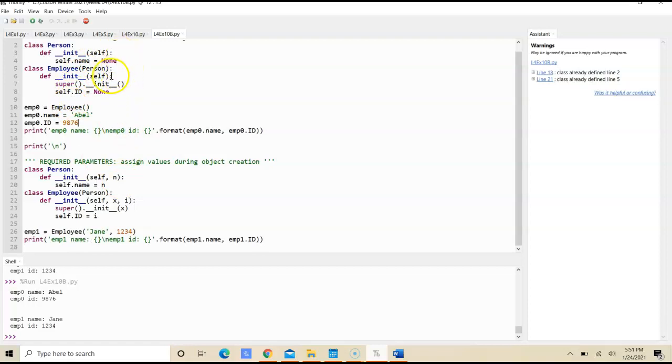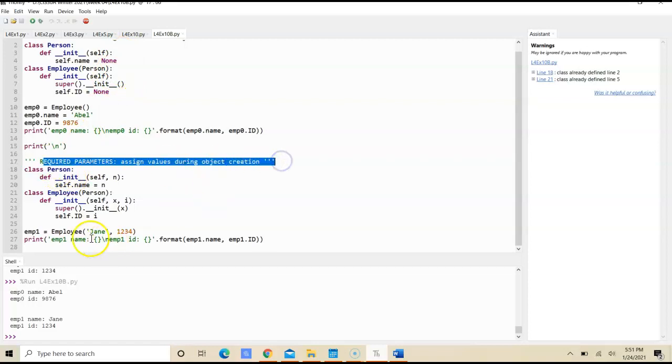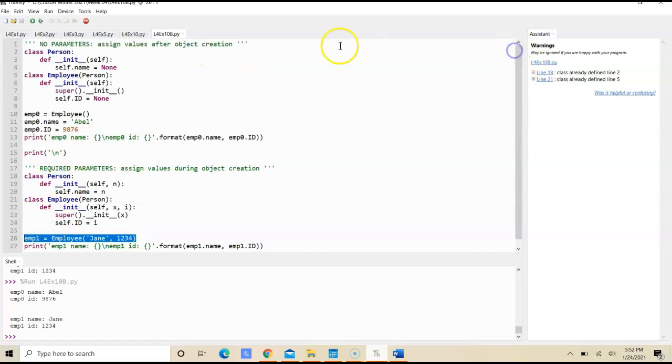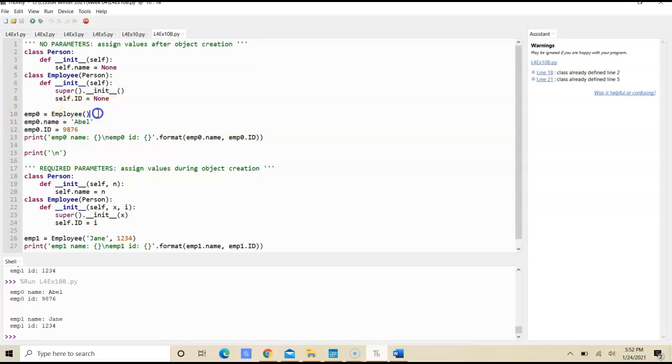And so the main difference with this is this one assigns the values during object creation, so that's happening right here. And in the first one, you don't assign the value during creation, you assign the value after the object is created. So that's the difference, is that in the first one, you create the object and then assign the value, or you can assign the value in the parameter here during the object creation.